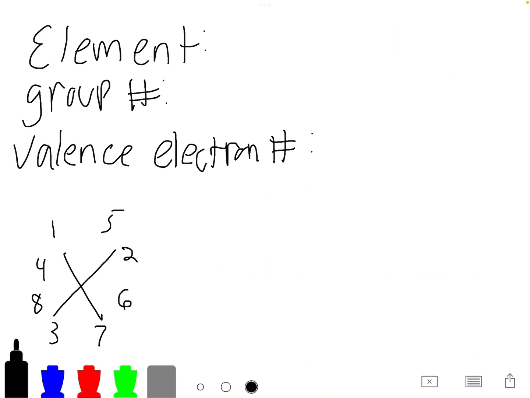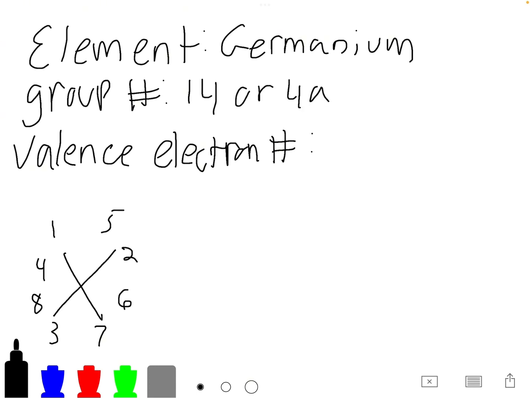Last one. It's germanium. That is group number 14 or 4A, and the valence electron number is 4 because you got the 4.